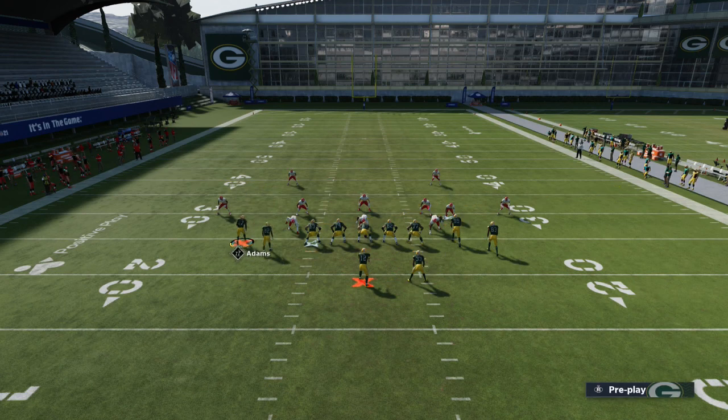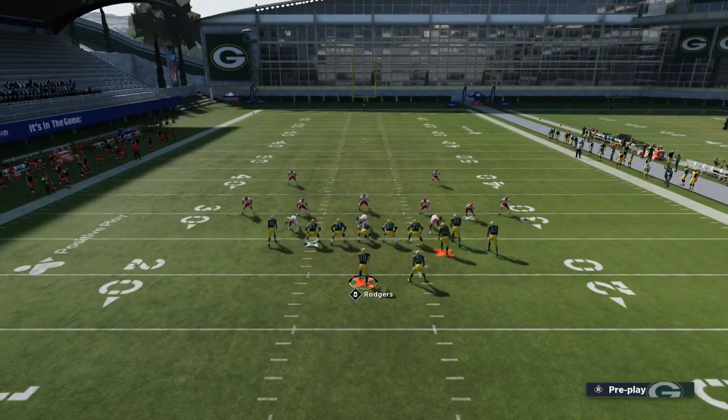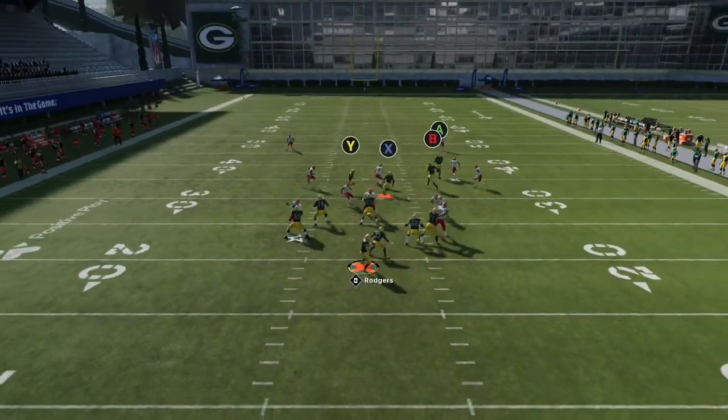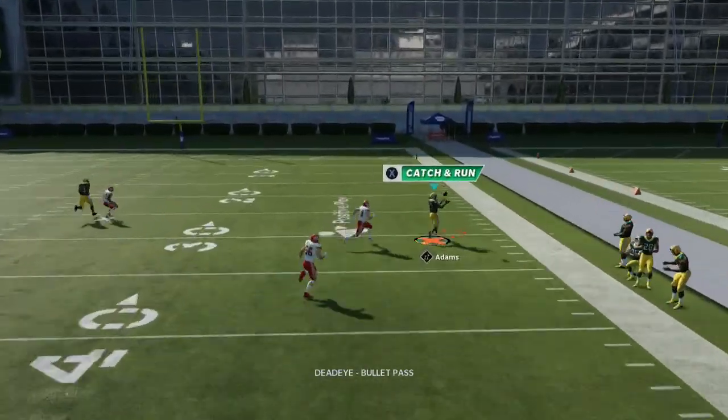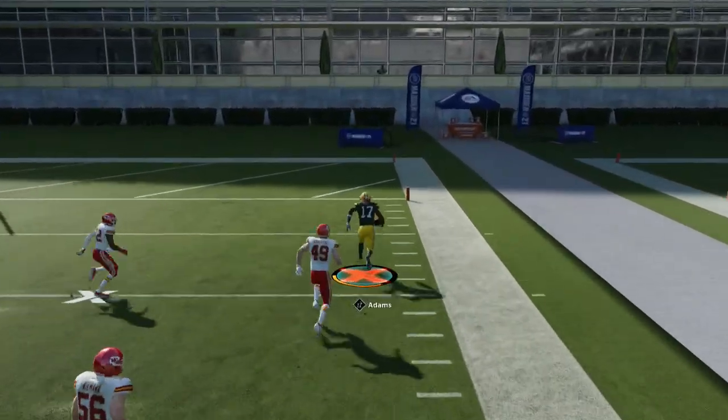I'm going to show you guys right now that that deep half is going to get occupied by this streak, and you're going to be able to throw it to your receiver for the touchdown.